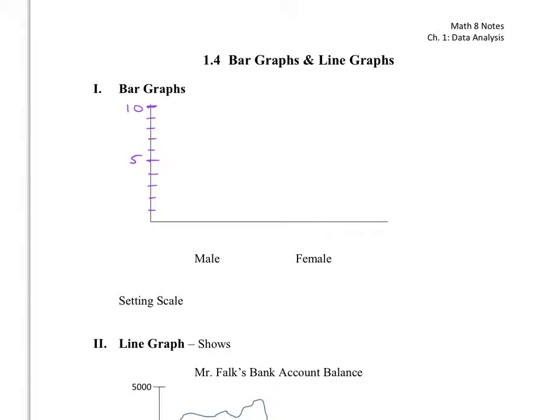So pick an easy number to divide, pick an interval that we can go, and I would not try to do more than 5 as a way to cut it in half. Like if you had 20 here, I wouldn't go down to 10 and then try to put one mark for each one. I would go 20 to 10, and then halfway between that would be 15, and then fill in the ones in between. So we had how many males in here that were not me? We had 10 of them. So you'd make your bar up to 10. And we had how many females? 6. So we'd go up to 6. Easy to see, easy to represent.